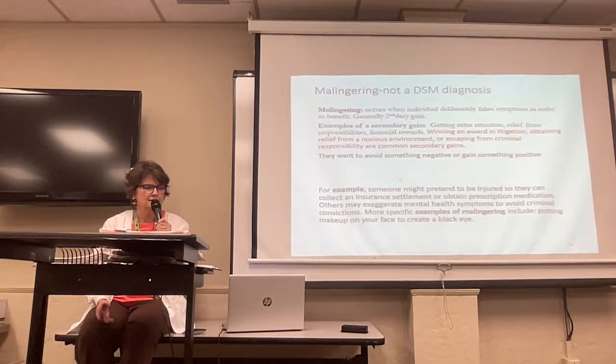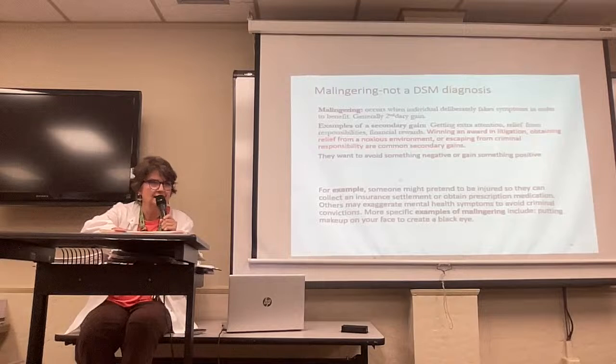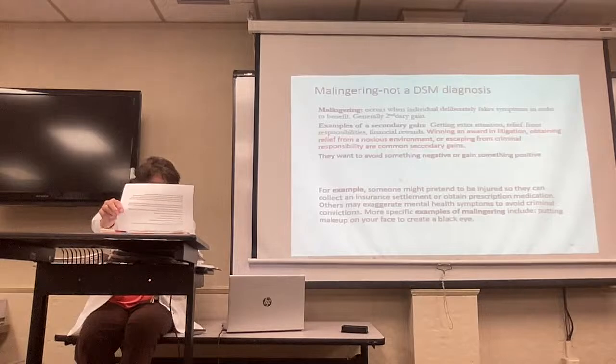But what we're going to do, because we're going to be one step ahead of them, is we're going to give them the MMPI. Because remember, the MMPI has a lie scale on it. And we're going to know if this person is malingering, because it's going to show that they're lying. And they're going to get a forensic evaluation by a psychiatrist.